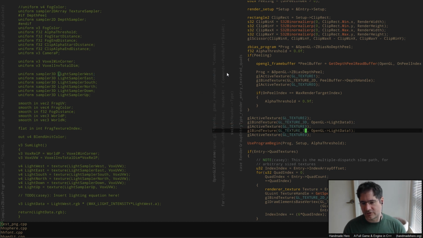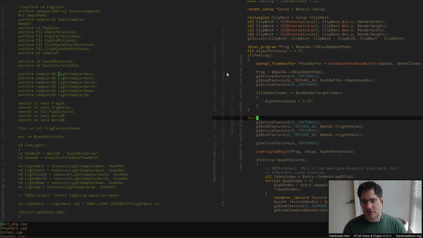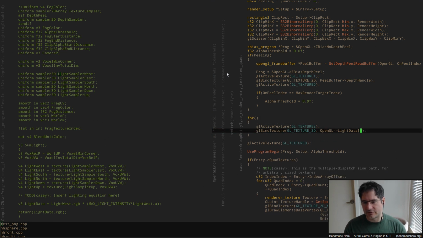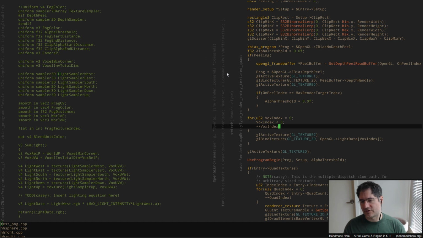So we'd actually be switching to a GL texture 3D at that point, and we'd be setting these up as textures 2, 3, 4, 5, etc. Right? So I'm just going to make this a loop because, you know, why not? So in here, I'm going to say, well, OpenGL has some amount of light data. There's the voxel index. The voxel index will loop over to the 6 ones we have. I could do it like this even.